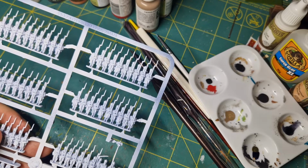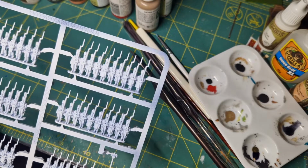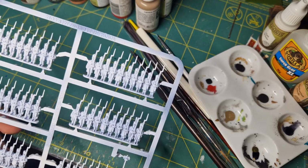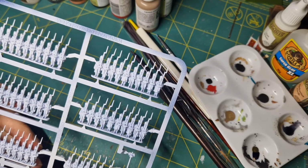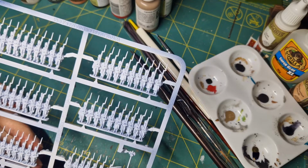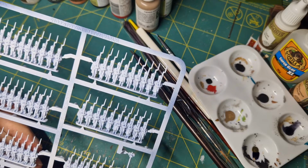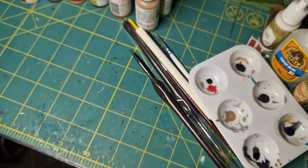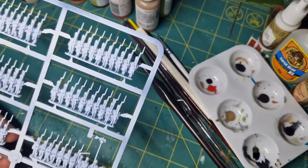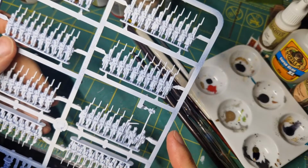So I was going to do a little painting tutorial video on how I've been painting these so far. Just as a reference, I'm doing kind of like a relatively quick paint on these epic scale Napoleonic French, with the goal of somewhere in between historically accurate representation and that they look right at the table level. So not quite display, but more table level.